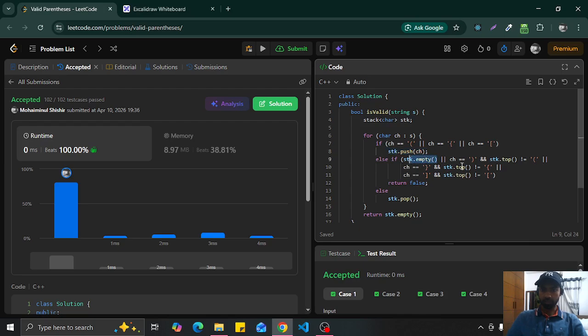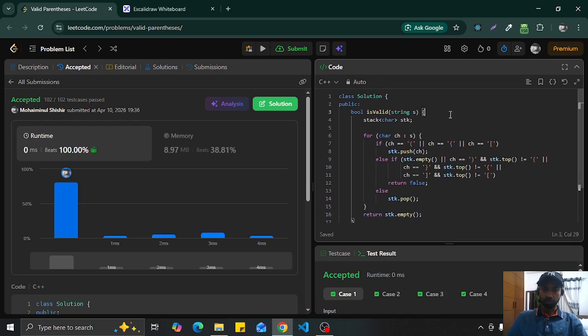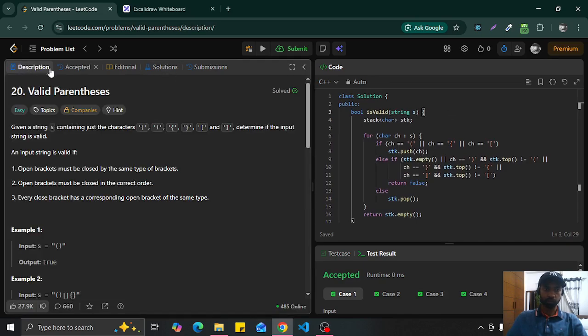If the stack is empty, or if the brackets do not match, obviously we are getting a closing bracket, so we return false. Otherwise we just pop that character out of the stack, and finally we see if the stack is empty or not. So yeah, this was a solution for C++.